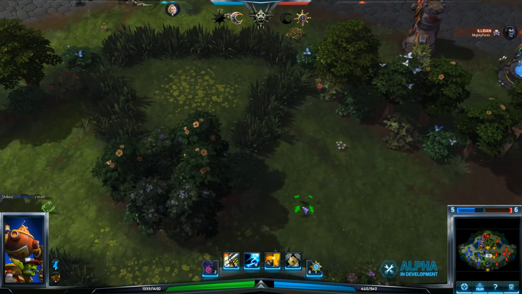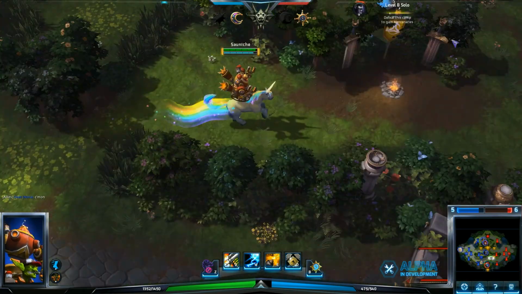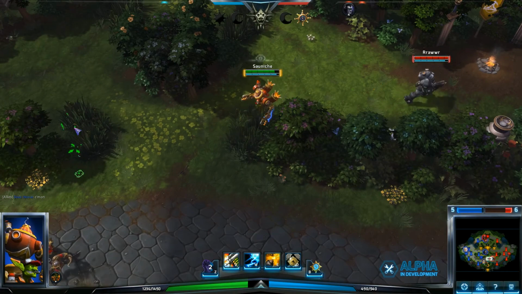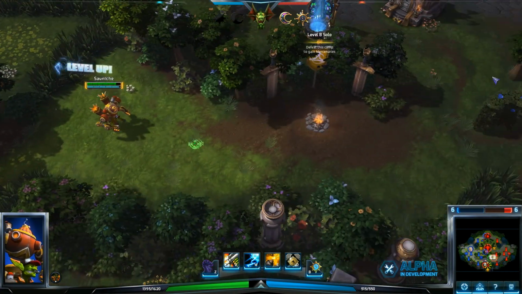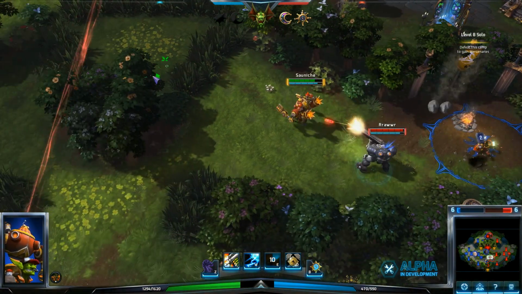So I'm going to mount up and move around. Looks like our Illidan killed theirs. Tassadar is taking that bottom shrine. There's Rainer. So I'm not sure. I know that he's going for those mercenaries. So I'm going to try and delay him capturing these mercenaries as long as I can.